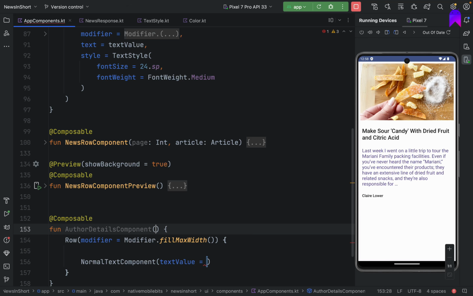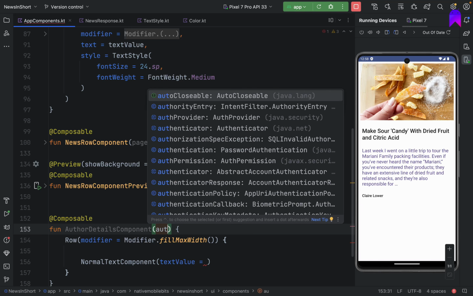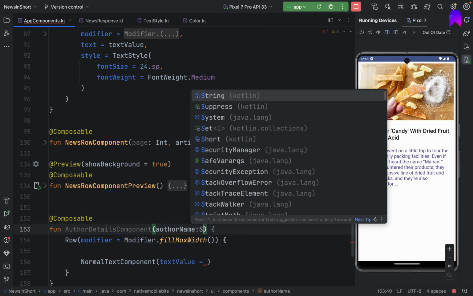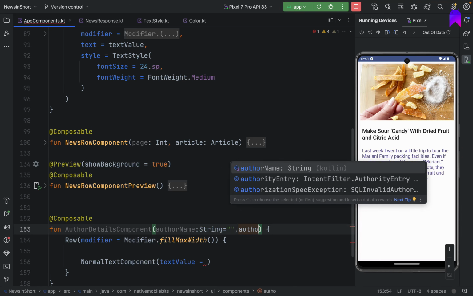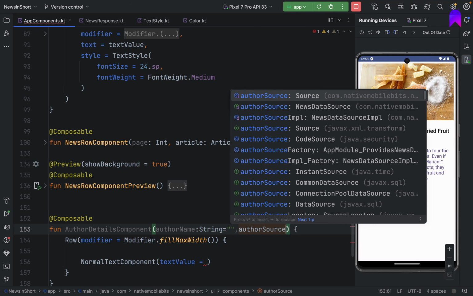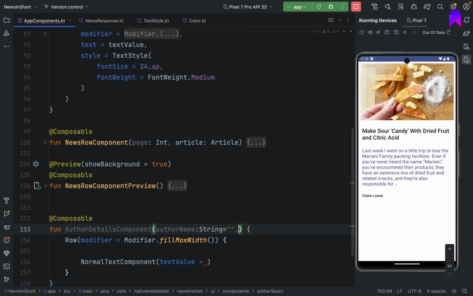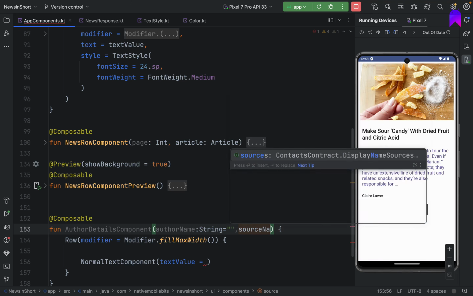Let's try to use one author name if it's present. Okay, initially, and by default this value is going to be empty if it's not provided. And we are also going to take author source, or simply we can call it source name.